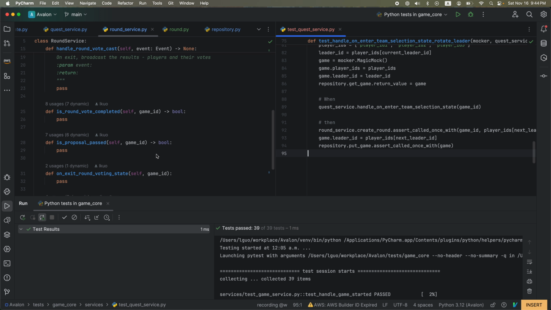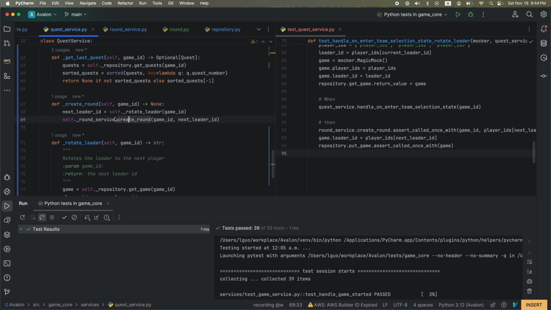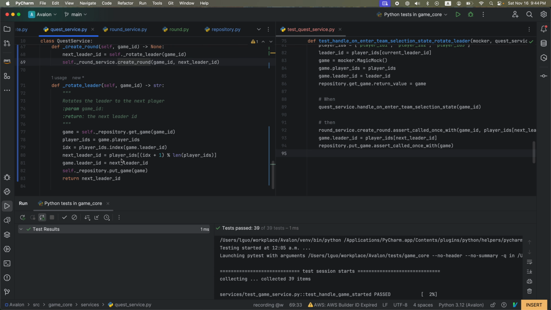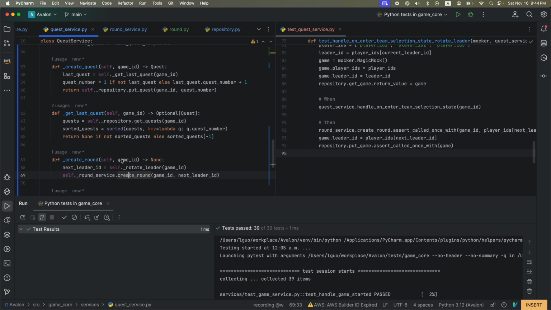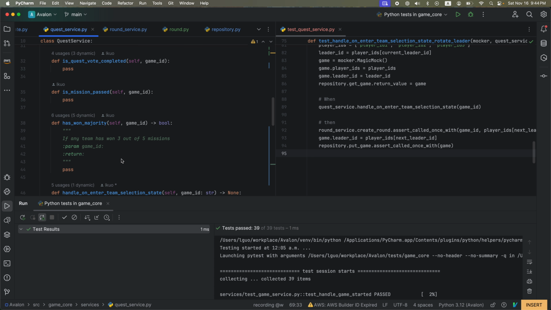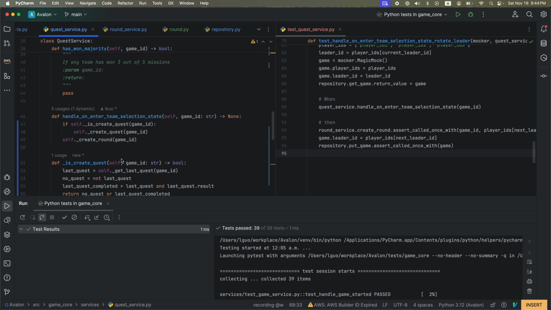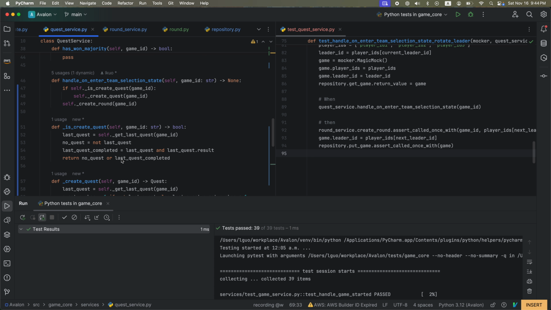Last time we had a pretty short session, worked on the quest service handling the enter team selection state.